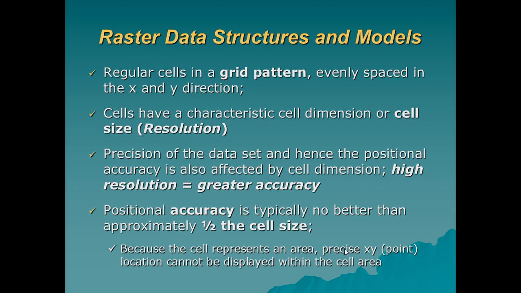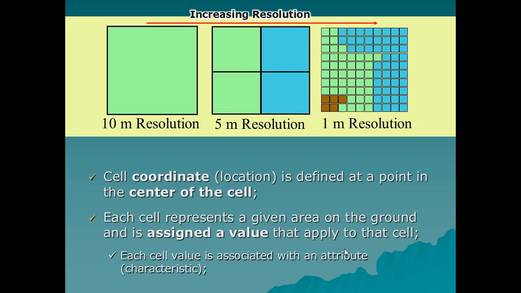And if the feature that you're interested in is less than half the size of the cell, you would not be able to see it or pick it up at all. So here is a little visual to try to put that into context for you. So we have 3 different resolutions represented here. We have a 10 meter, 5 meter, and 1 meter.